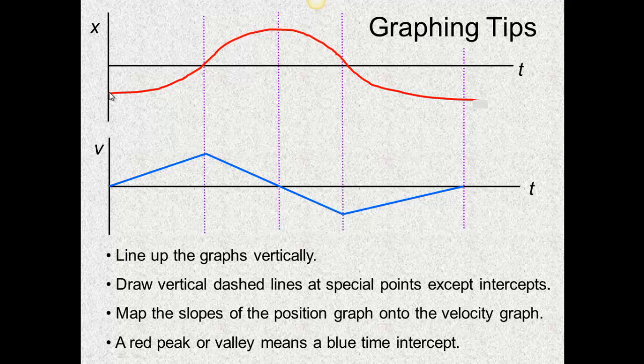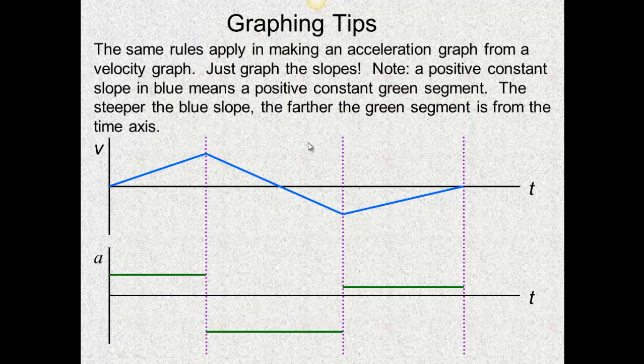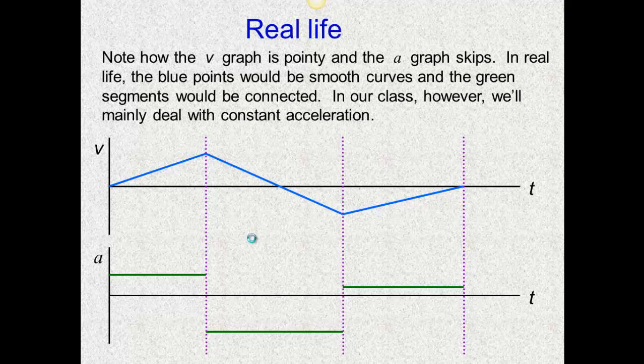Here you're going to have zero velocity because it's a minimum. Zero velocity, it's in a minimum, all right? And these points correspond to the biggest slope, so therefore they're going to be your maximum points here. The same rules apply for any acceleration graphs, velocity graphs. Doing the same sort of thing there, and you've seen that graph already.